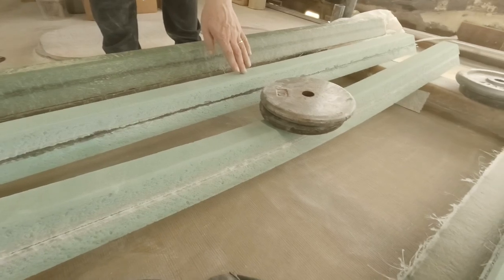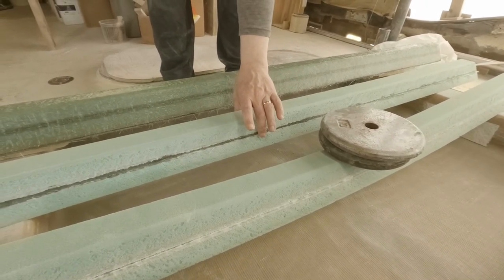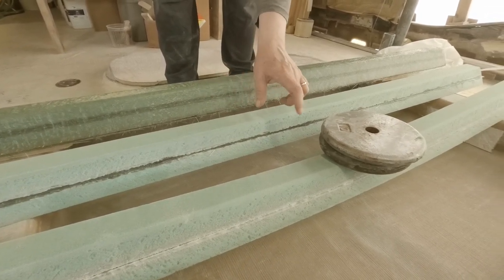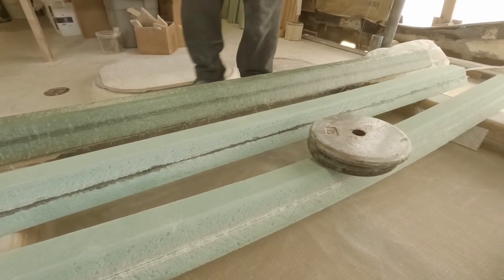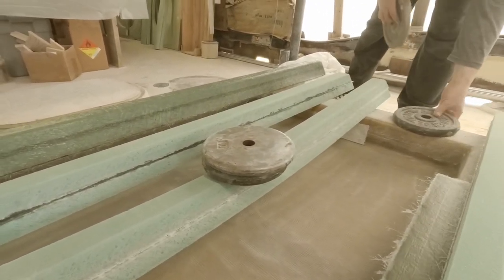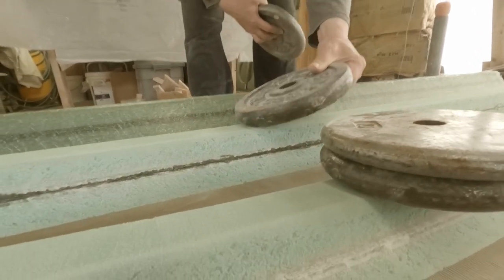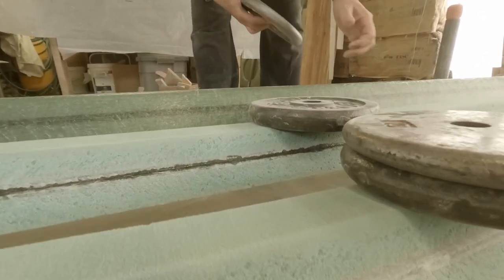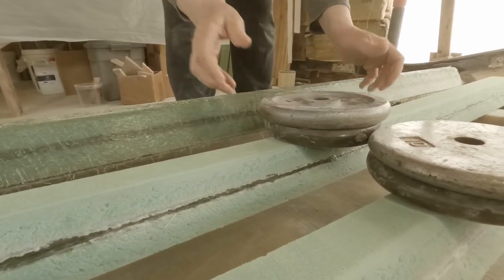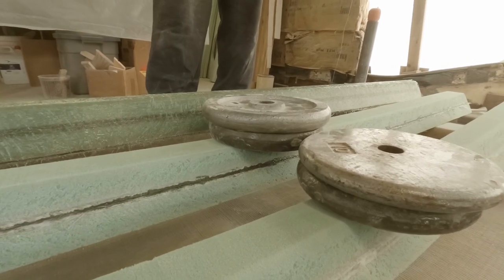These two have been glued together. So just a single layer of 1.5 ounce mat, gluing those two pieces together. We'll throw the same amount of weight on it, 20 pounds. Still a little bit of deflection in it.